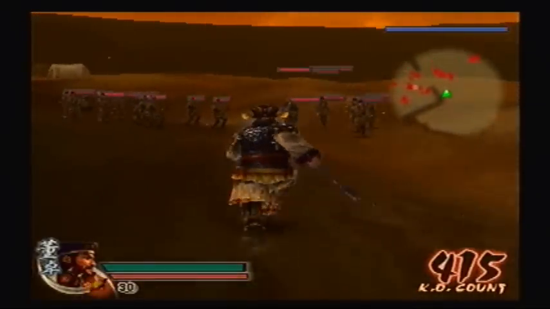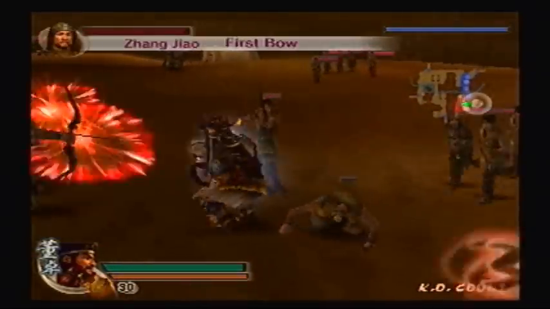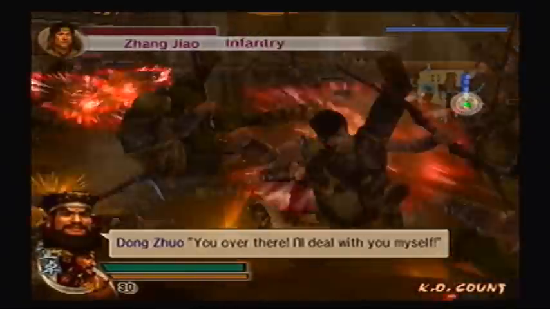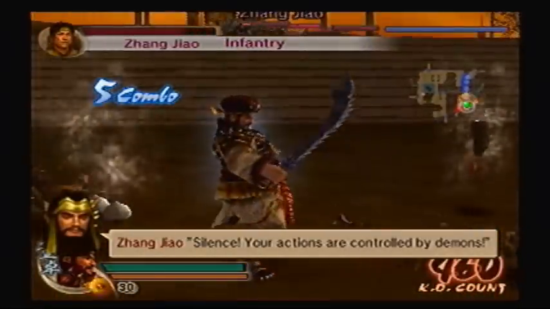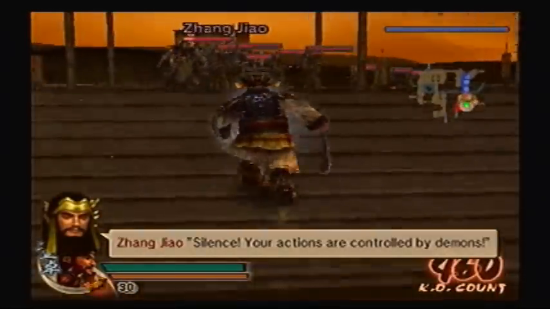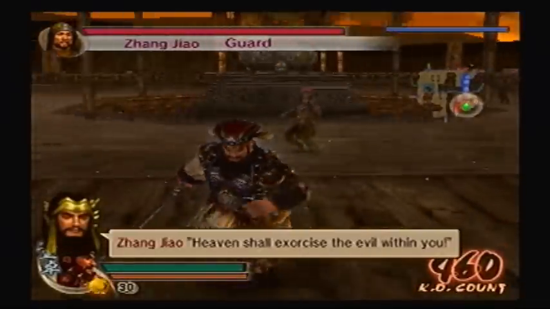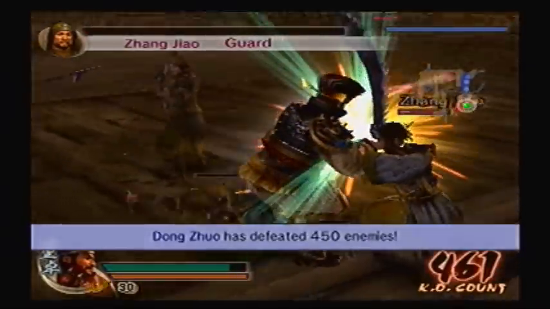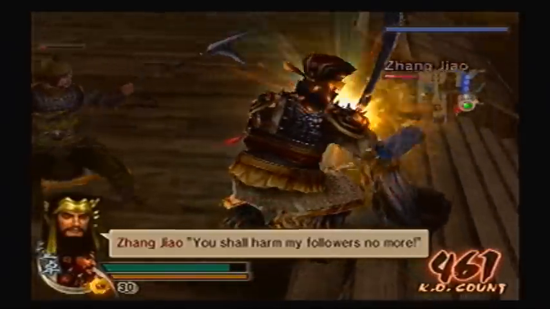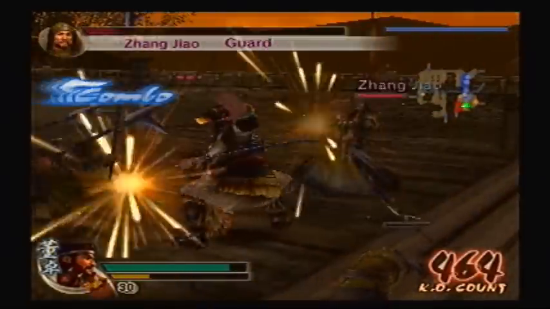Alright, so far so good. Only Zhang Jiao remains. Just a few stragglers. You over there! I'll deal with you myself! Silence! Your actions are controlled by demons! Heaven shall exorcise the evil within you! We'll see about that. You shall harm my followers no more!